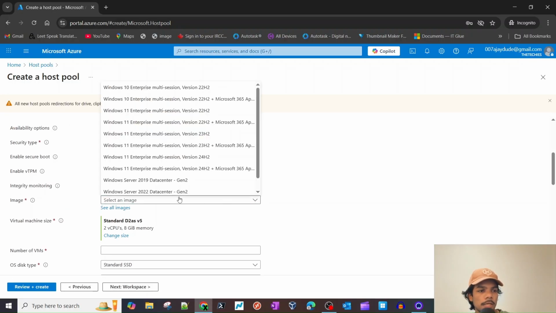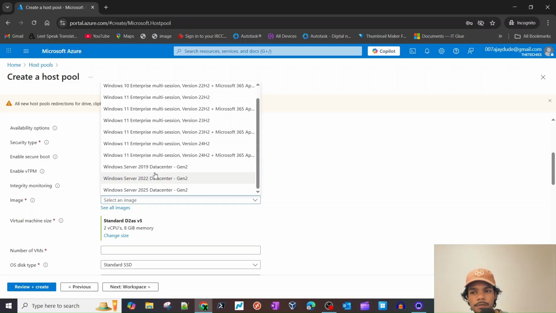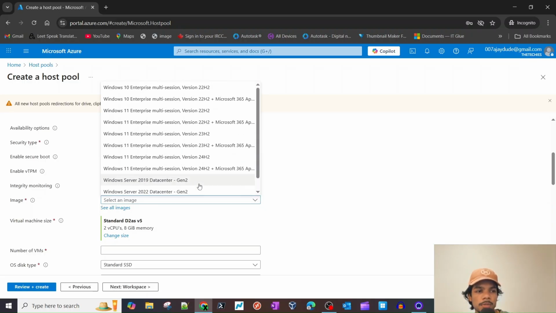Let's select our image. Now you have our traditional Windows servers here. You must be familiar with these if you've worked with the on-prem. But these are something very specific to Azure Cloud or Azure VDI. These are the desktop OS, but they are multi-session.